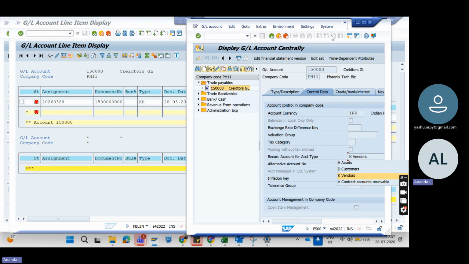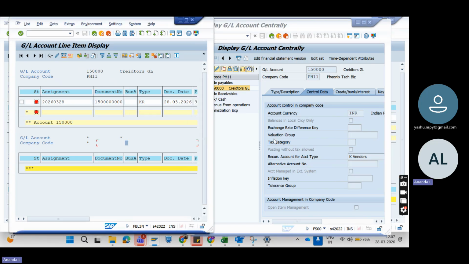They'll ask what happens if someone posts. So we should tell them it cannot be posted. You should know that it cannot be posted manually. It's not possible. Okay? So got the idea?